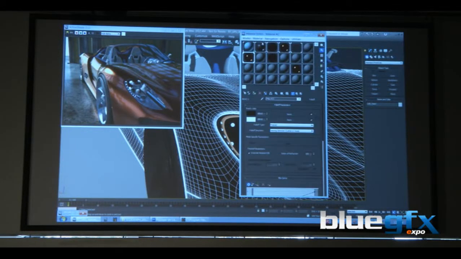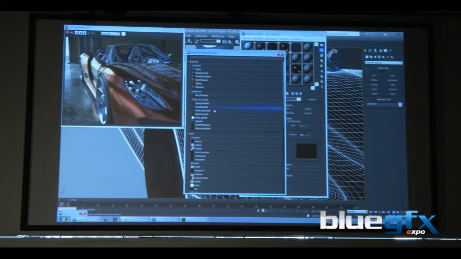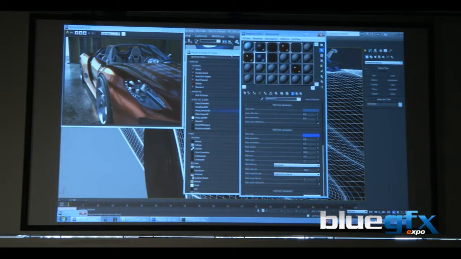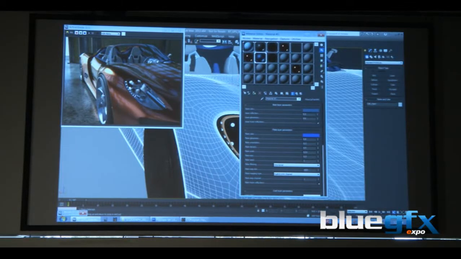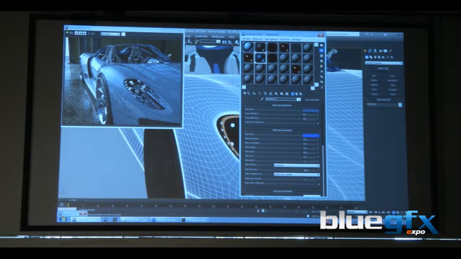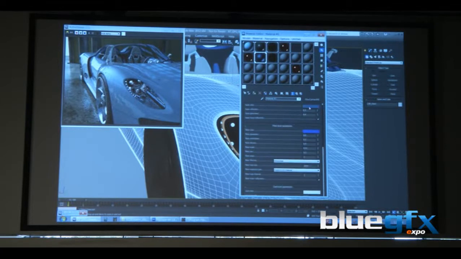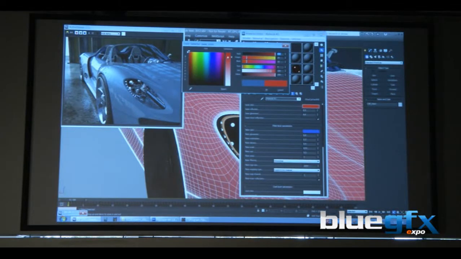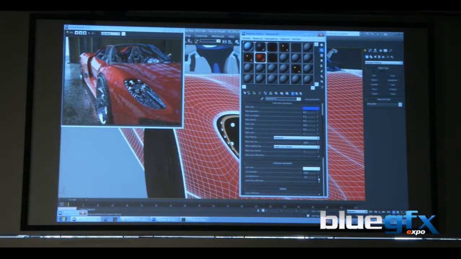Okay, so this was the hard way of creating the car paint material. Basically, in 2.0, we introduced this new type of material, which is called V-Ray car paint. And it does all of these things for you, so you don't have to blend anything together. You get the two basic layers. We have the basic layer and the coat layer, which are pretty straightforward. I'm just going to show you that you can change the color here of the base material, and you can increase the strength of the coat.